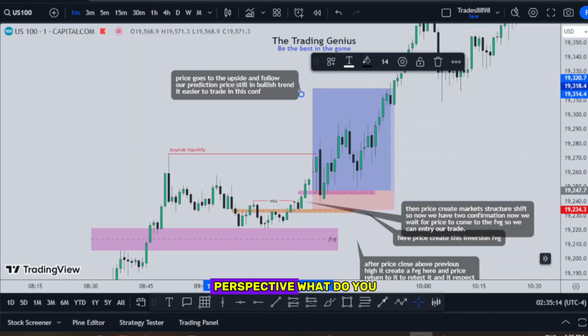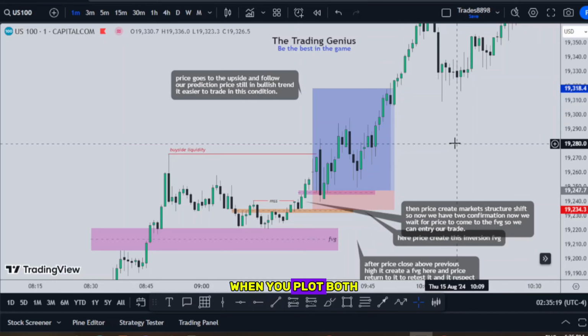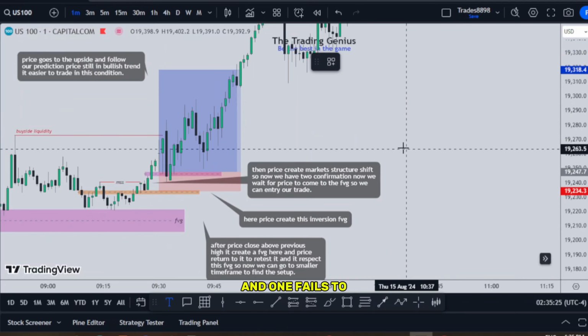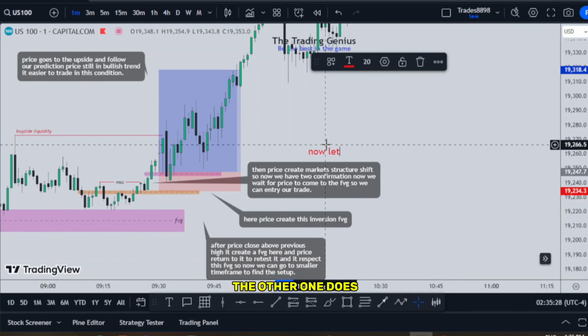you're measuring the public's perspective. What do you think happens? Think now. What do you think happens when you plot both of those lines as an overlay, one over top of the other? And one fails to make higher highs when the other one does. And what happens when the public's perspective, which is the opening price related to previous day's close, is showing higher highs, when the measurement between the opening price to the closing price is saying, I'm not going up there like that? What do you think happens? That divergence is showing you an arm wrestling match between street money, uninformed money, and the professionals in the marketplace.